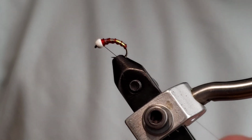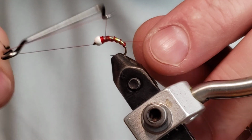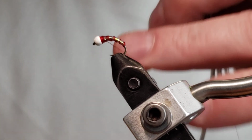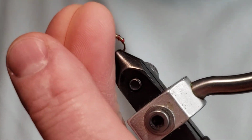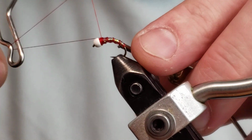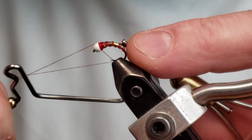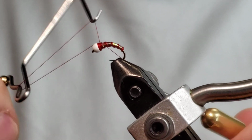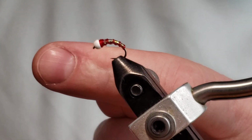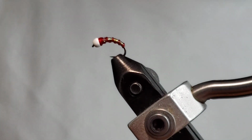Now we can whip finish. Go 4-turn whip finish on that one. Get it tight. We're going to do 1, 2, 3, 4. We get one more wrap on that, 5-turn. Give it a nice tightness, not too tight to break it, and then cut it off nice and clean. Boom. All right, now we're here.